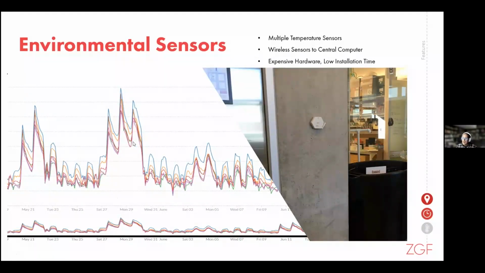At the top is the original temperature variation in the space, and then with this phase transitioning cooling panel, how much it dealt with those higher peaks in the temperature. Another benefit is when you're trying these different experimental technologies, you get some feedback, see how they work, and see whether you want to implement them in other buildings.